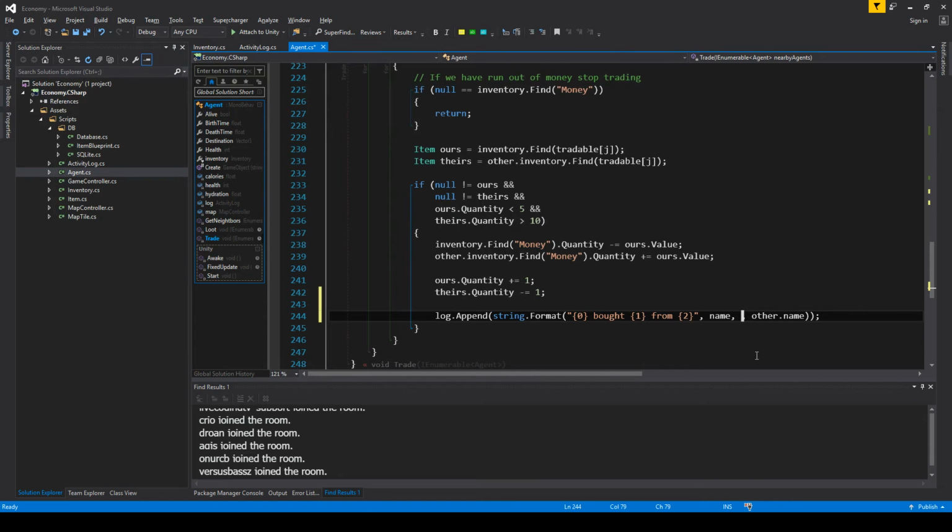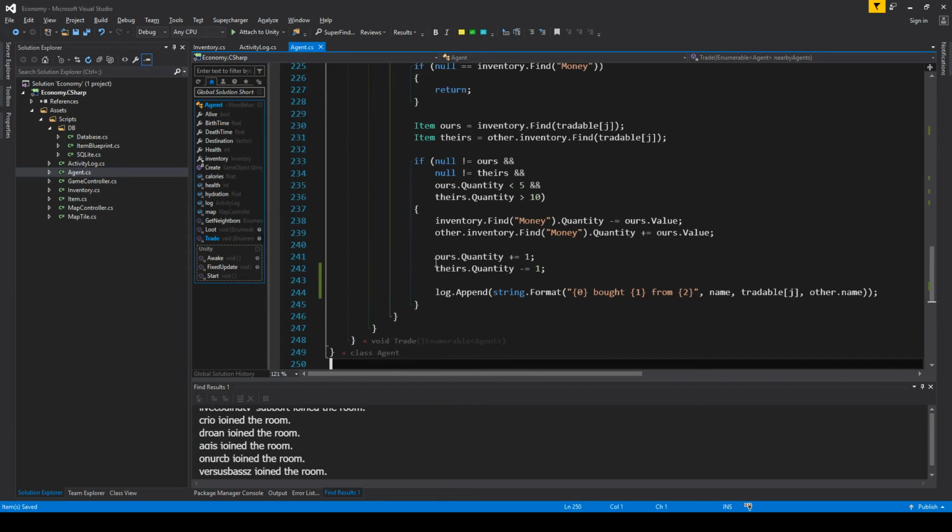And then 1 should be tradable J. There we go. Now we should get a small message that says, like, blank has bought, for example, food or water from the target. And that should do what we need.